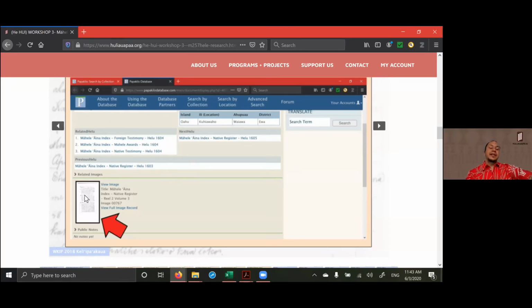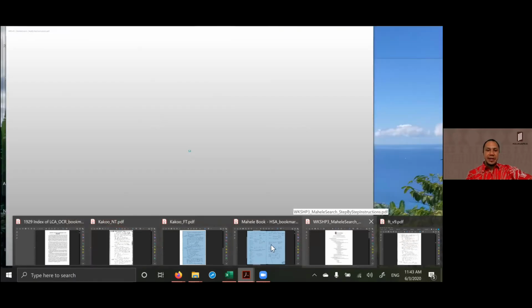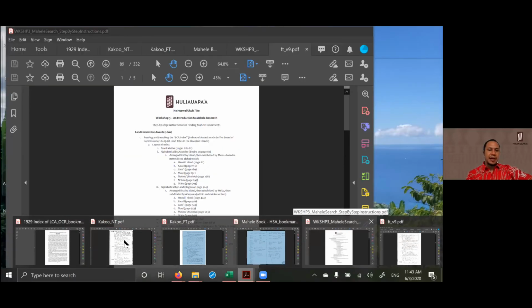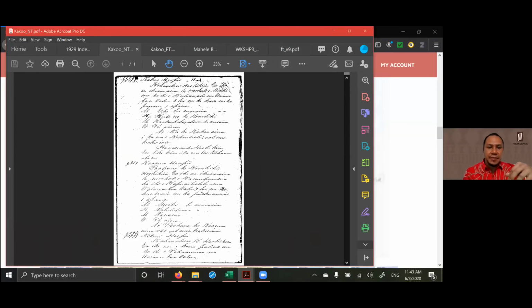When you look at this document, you might find that it may look incomplete. Like maybe you're trying to find an example here. Do I have any? I'm screen sharing, right? This is not really the document that I was looking for, but basically you might see, in this case, there were for Kako'o, this is a native testimony, though, starts at the top, it finishes over here. You have the complete testimony, yeah.